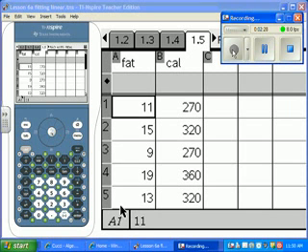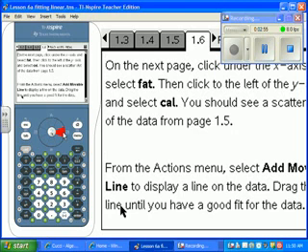The more the fat, the more calories. The greater the fat, the greater the number of calories. Now we do have a couple of values where it doesn't show that it's direct, like we talked about with variation, correct? Look at 11 and 270. I also have that value for 9. So sometimes it's going to depend on other variables like the quality of the meat or the fat content, and some of those things may shift, okay? Also things like what you're putting on it, like massive amounts of cheese or nasty bacon. So yeah. Okay, you're welcome.